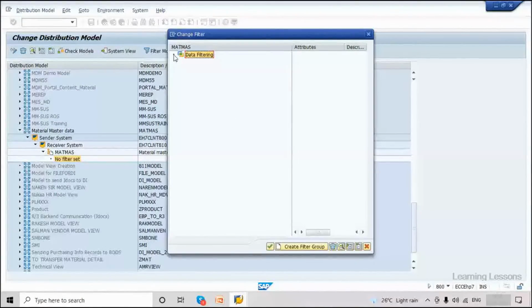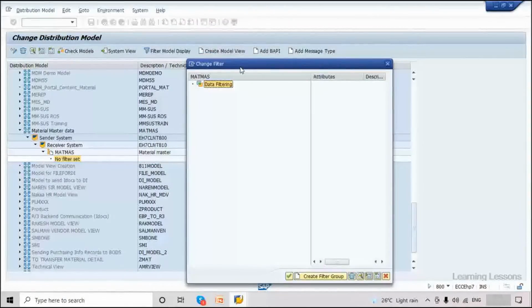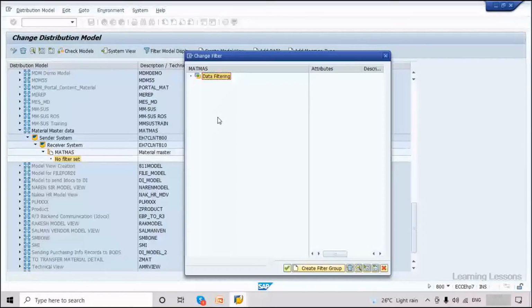Expand this. You can see filter options. So these are all the filter conditions provided by SAP for MATMAS. You can see valuation area, warehouse, through warehouse number, through storage location number, through material group, through material is configurable, through competitor, material type, division, language key, sales organization, distribution channel, plant. So with these values, we can filter the data.